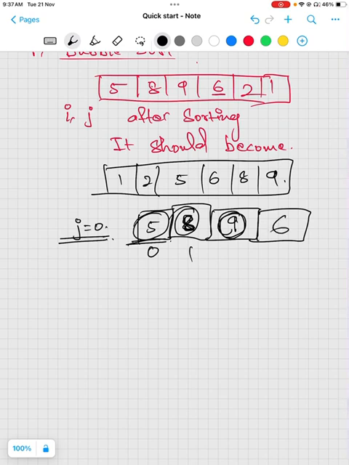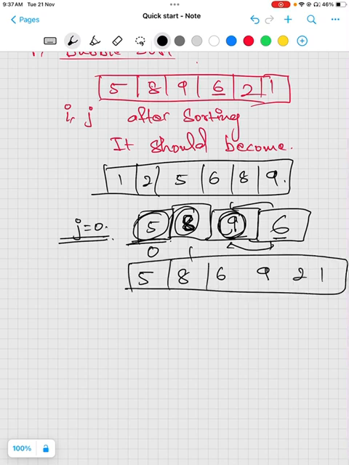And now we can check that 9 is greater than 6, so we need to swap it. Okay, so after swapping, the array will be like 5, 8, 6 and 9, and 2, 1 will be remaining like that only. Now j is going from 0 to the last index.